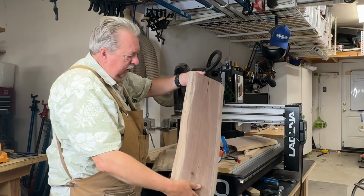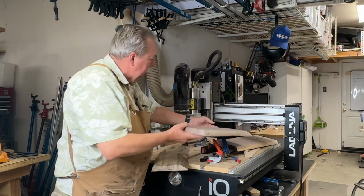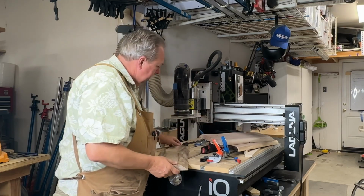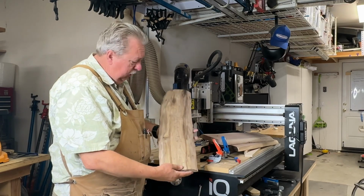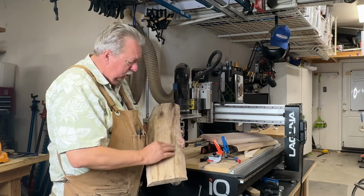Here's another one that I got all cleaned up, and these are both ready to go. What you'll see is there's no loose bark or debris on those. And then here's another one that's kind of like the board I'm getting ready to show. You can see all the bug holes. This one's been bug infested in the past, so we'll have to make sure we fill those.